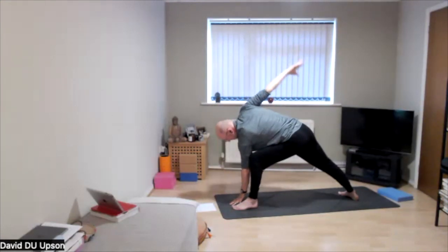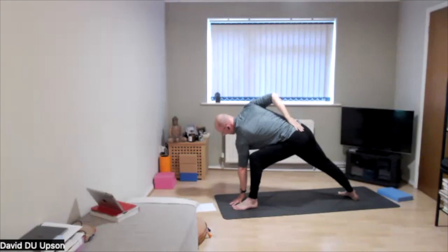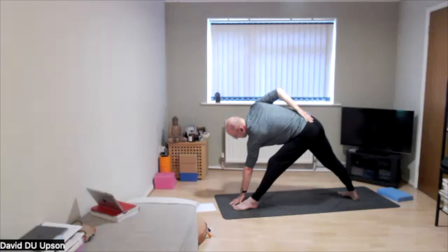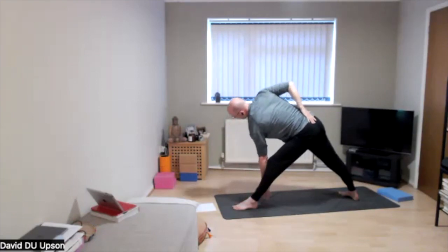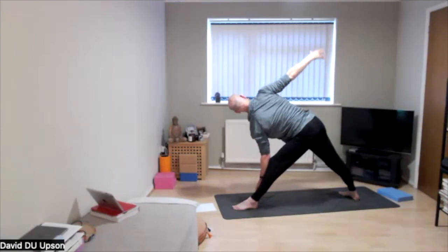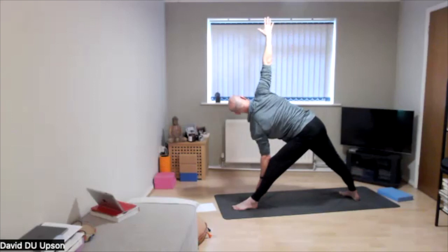We'll take the top arm, bring it onto the hip, base of the spine. Allow ourselves to straighten the front leg slowly, triangle legs. Carefully lift that hand away from the ground. Lengthen the body out. And taking the top hand towards the sky.